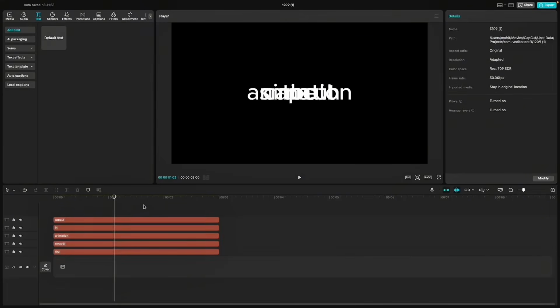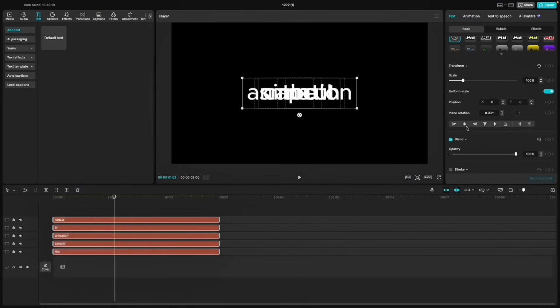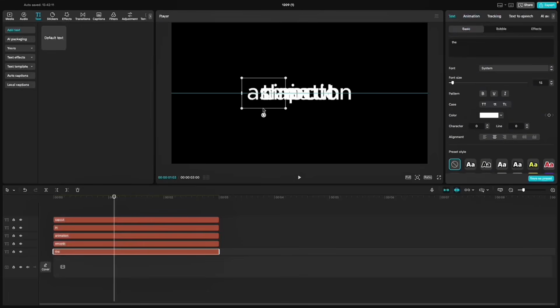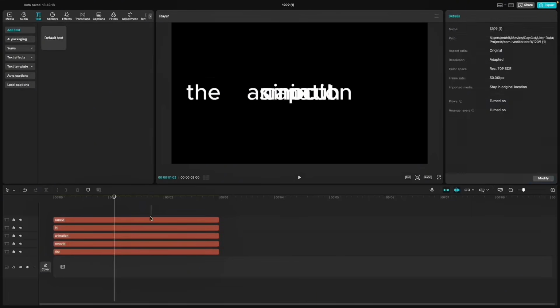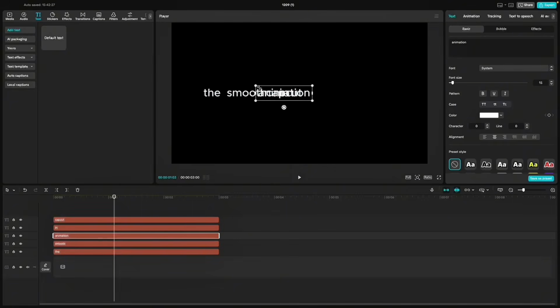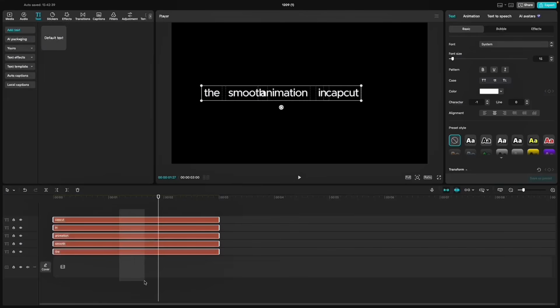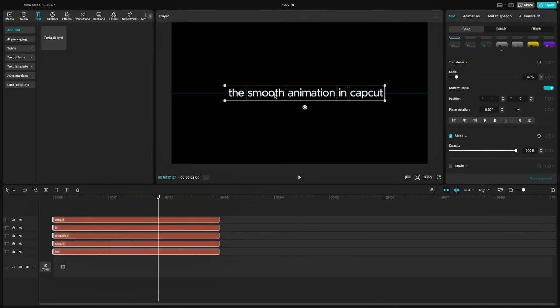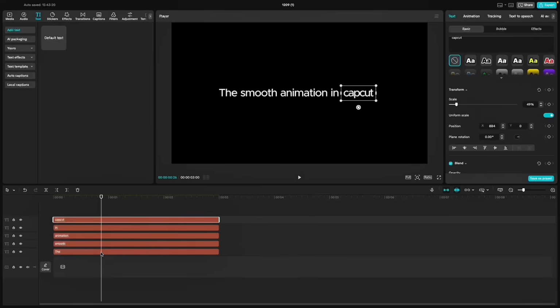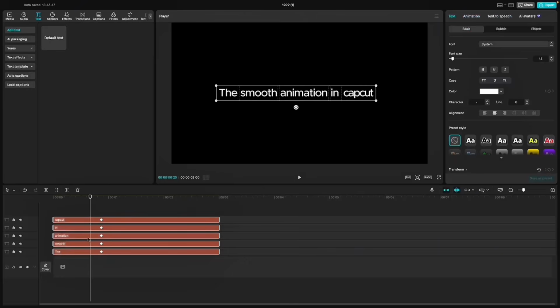After writing the text, select all layers and align your text like this. Then adjust it according to your sentence like this. Then select all the layers, then again align them like this. Then simply click on the first layer and add a keyframe. And click on the second and click on the third. Add keyframes in all the layers at the same frame like this. And here you can see all the keyframes.